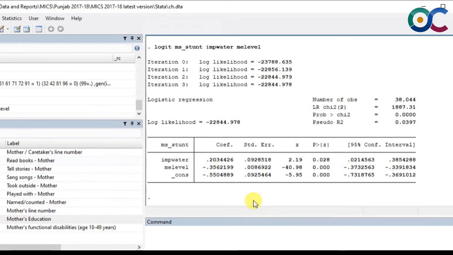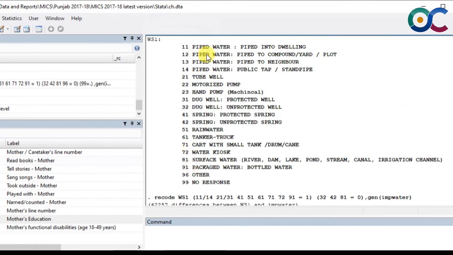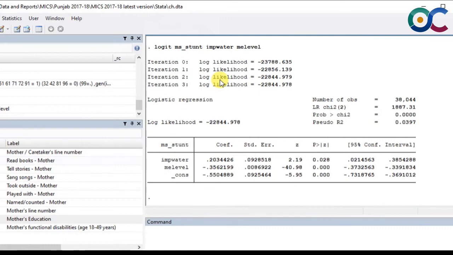The reason behind it is a little bit more detailed, maybe beyond the scope of this video, but I will explain it to you because I've done some research on it with the World Bank as well. So the reason behind it is that, remember, the way we created improved water, we included pipe water as well as motorized pumps and etc. in improved category, right? But the definition of improved assumes that the water sources that are counted in improved water are free from contamination. They are free from bacteriological and chemical contamination.